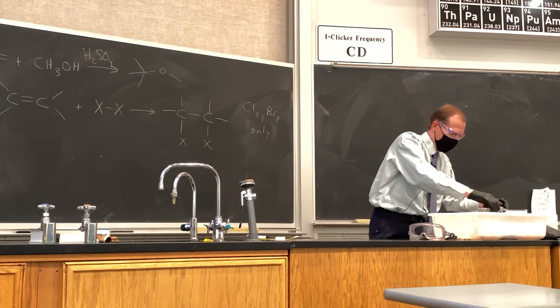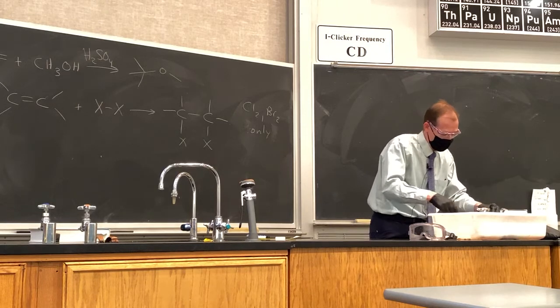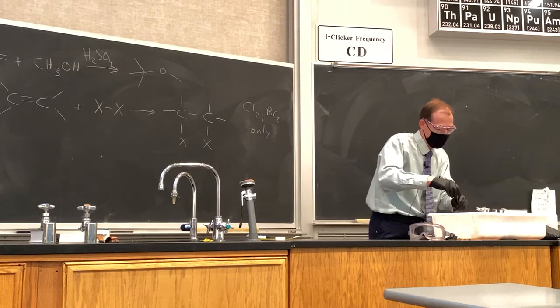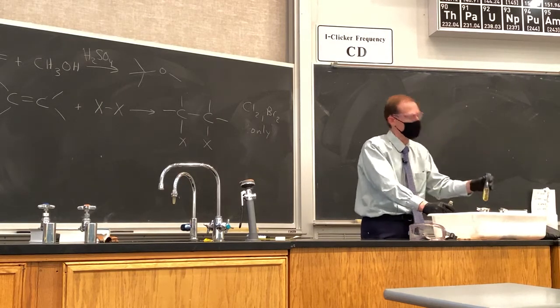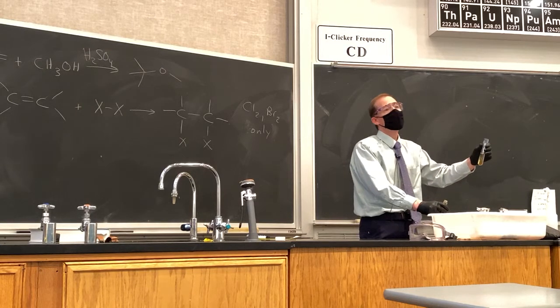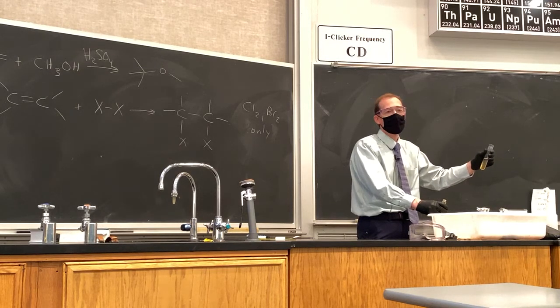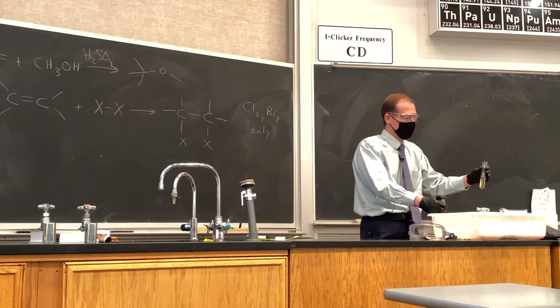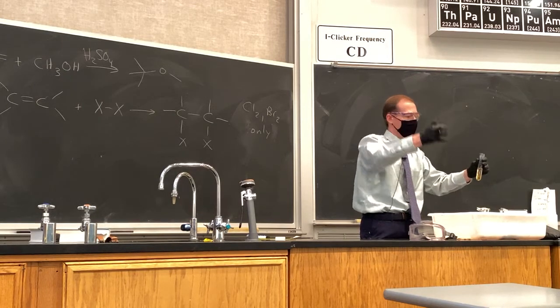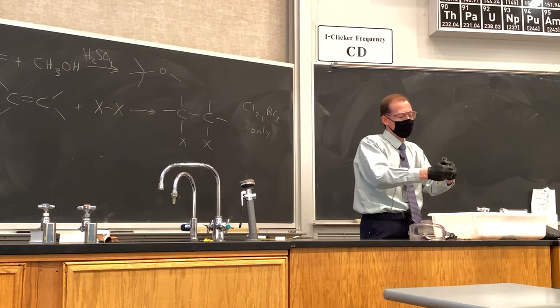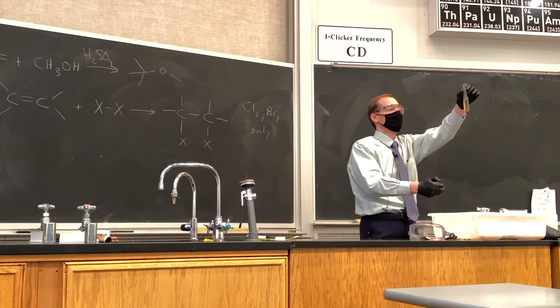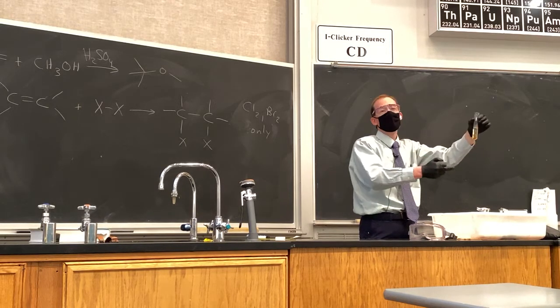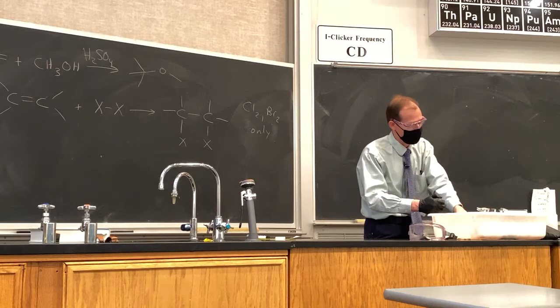And I messed up this a little bit in the last class period in that I added my bromine to the wrong test tube. What the stockroom gives me for this demonstration is a test tube of cyclohexane, an alkane, and the alkane will not react with our bromine. And the bromine is highly colored, it's purple. And so when we add the bromine to the alkane, there will be no reaction. You can see this test tube is slightly colored because I added the bromine to it by mistake. That was supposed to be the control for this hour.